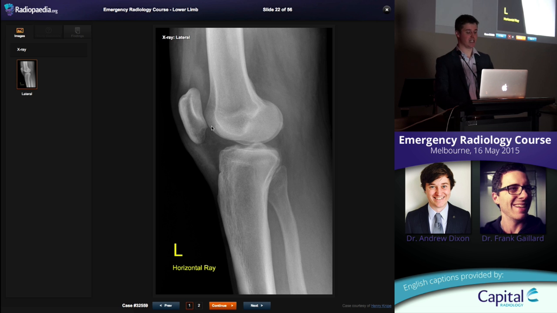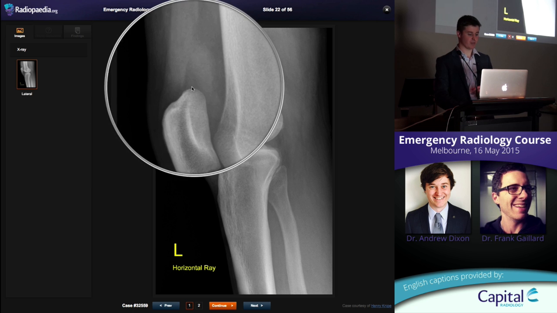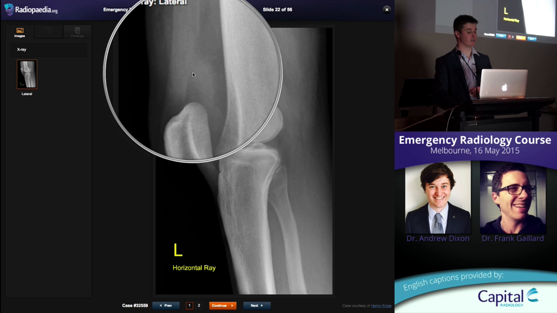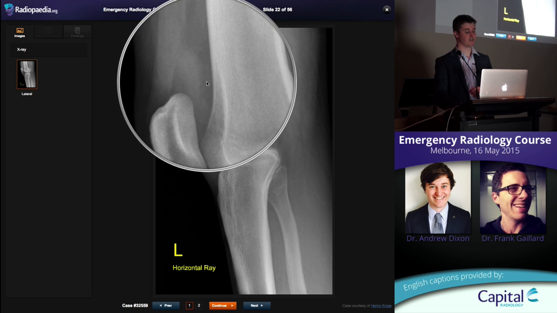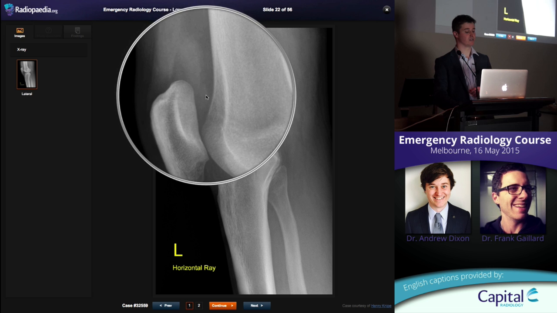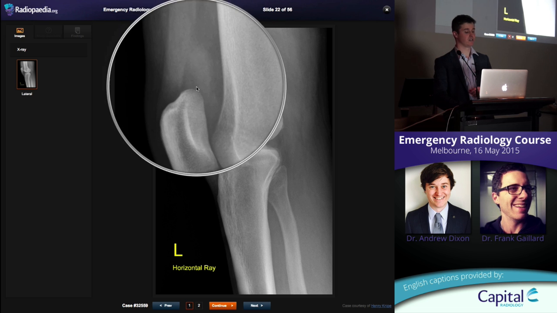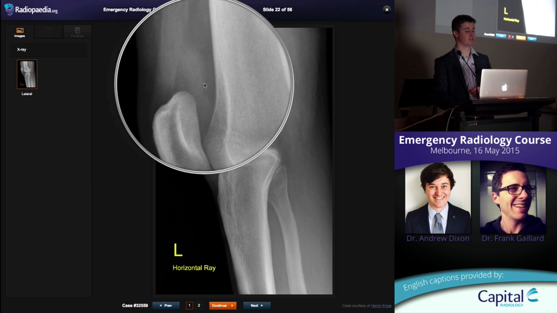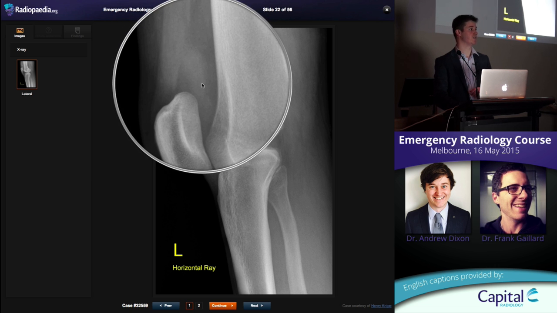Okay, so here's an example of a knee joint effusion. So looking up here, quadriceps tendon, quadriceps fat pad, that triangular thing, looks exactly like we saw on the MRI. Fat just in front of the femur, exactly what we saw on the MRI, okay? But now you've got this soft tissue density, so similar to muscle or fluid density sitting within that suprapatellar pouch. That's a knee joint effusion.